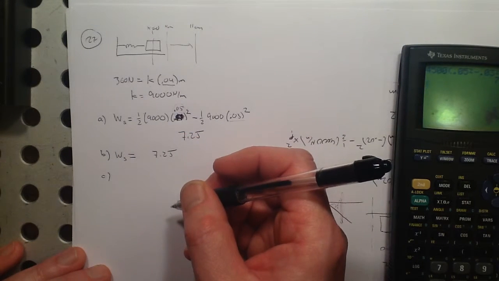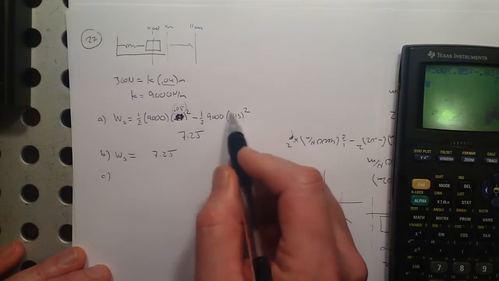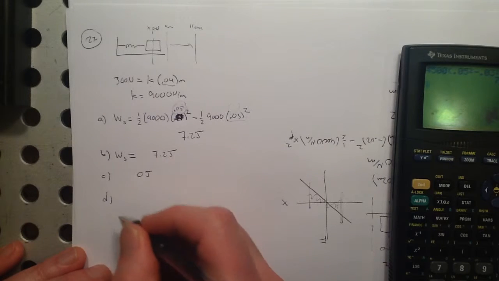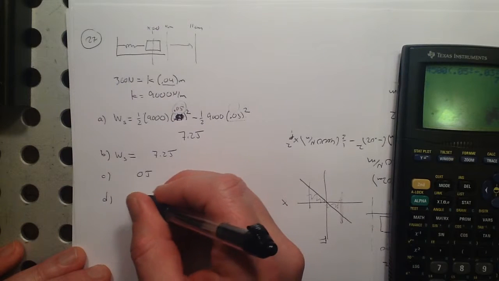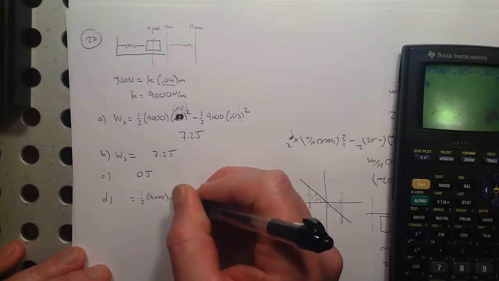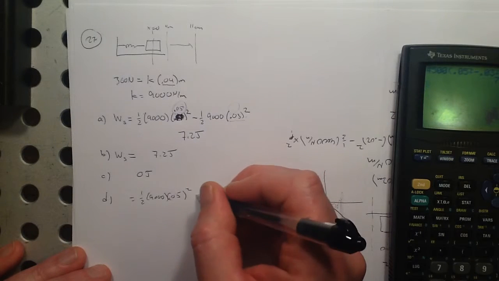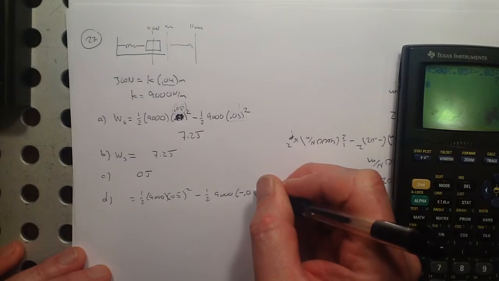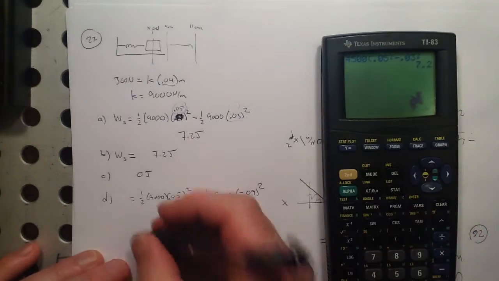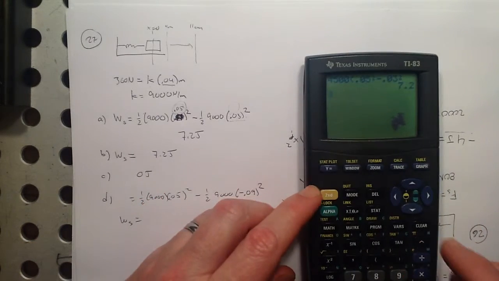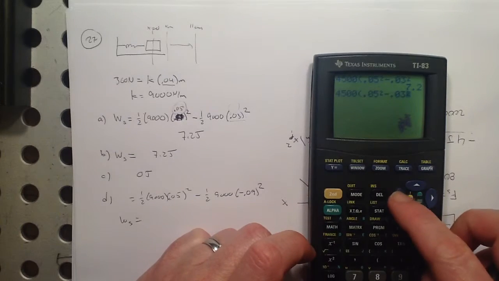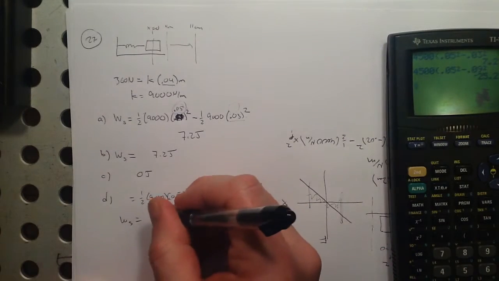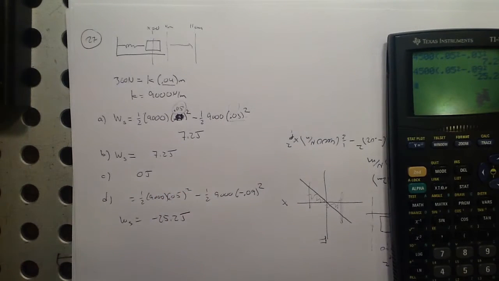From 5 to negative 5, if we do 5 here and negative 5 here, that's going to be 0 joules, right? And 9 centimeters. So that'll be the same calculation with a from 0.05 to 9 centimeters. Is it -9? It doesn't really matter, right? It could be either one. 9 centimeters is going to be the same. That's going to be negative work, right? And that's going to look like the same calculation we did there, but with a 0.09. Negative 25.2 joules. I'm just going to bring up the answers here real quick. Make sure I'm not leading you astray. And those are all correct.